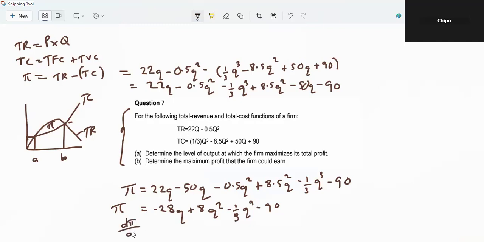So this is where our first session will end. Our second session will now be evaluating quadratic equations. So minus 28 plus 16Q minus Q squared. This can be solved using a quadratic equation where you're going to find two values of Q, then we'll test them and see which one will maximize our profit. So this is where our first session ends. We'll start another session later.